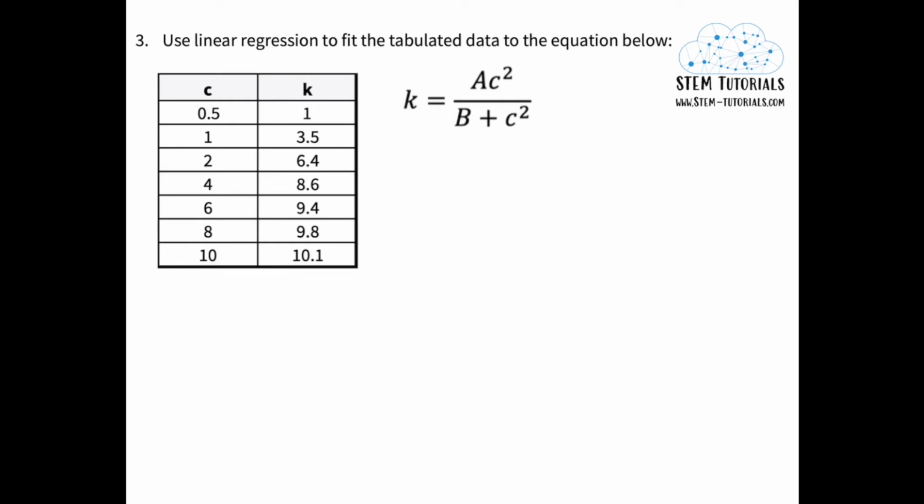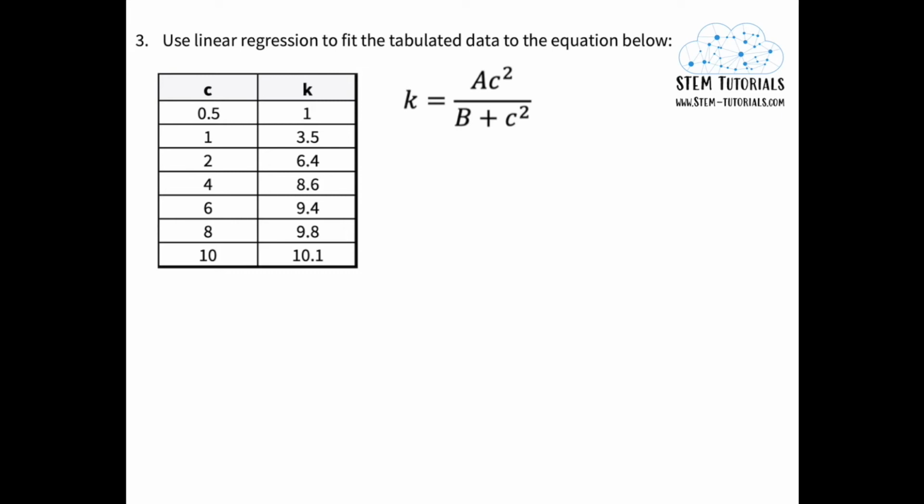In question number 3, we use linear regression to fit the tabulated data to the equation below. So here we see our equation. Clearly it's not linear. We're going to have to linearize first. And we see that we're given the data c and k. So here we have our c and k variables, and we need to determine the coefficients a and b.